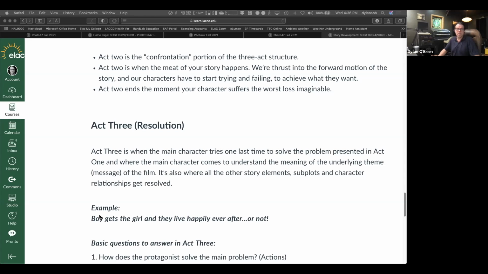Maybe they live happily ever after. Maybe they don't. Maybe it ends bad. Who knows? Maybe he gets her at the end, and the last thing, all of a sudden she tragically dies, and he loses everything. Could happen, right? We don't always have to have a happy ending. Lots of movies where the endings are not happy.